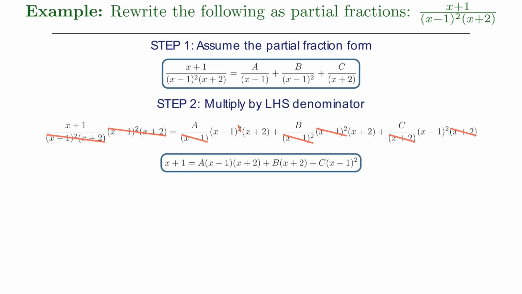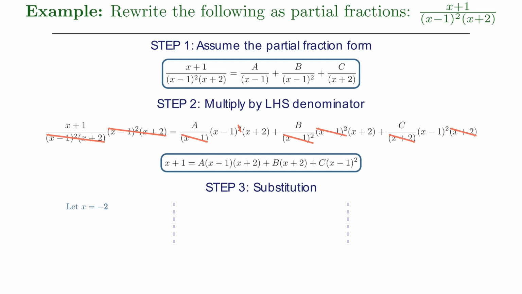So from here we're going to pick three values of x to substitute into this equation. This equation is true for all values of x, so we could just pick any three values of x and then solve the simultaneous equations that we get. To be a little bit more strategic, I'm going to try and pick values of x that will make some of the brackets equal to 0 to remove some of those terms from the equation. So starting off by choosing x equals -2, because this will make the (x + 2) equal to 0, which will remove the A and the B terms from that equation.